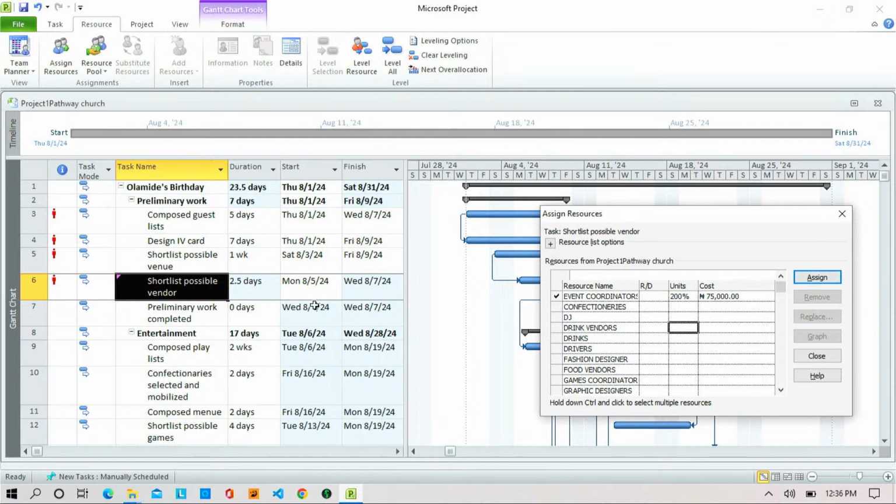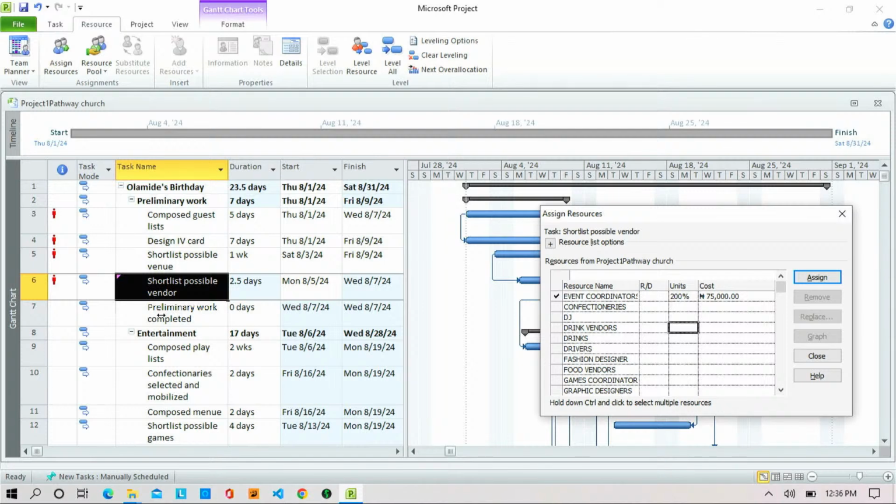Okay. Now, preliminary work completed. Who do we assign to for that one? Mr. Benga, for preliminary work completed, who do we assign? Just look through your resource sheet.